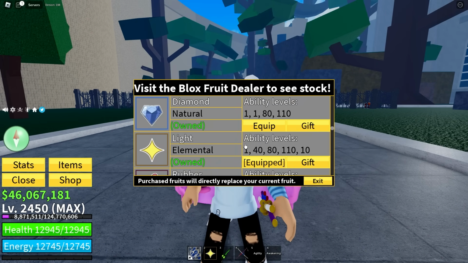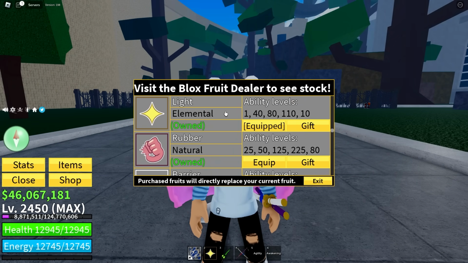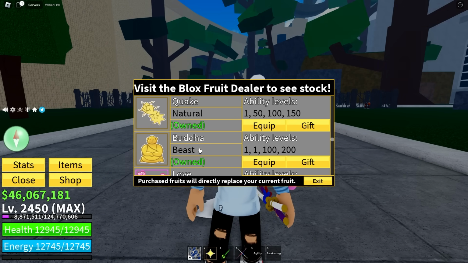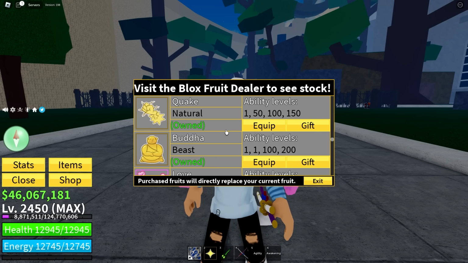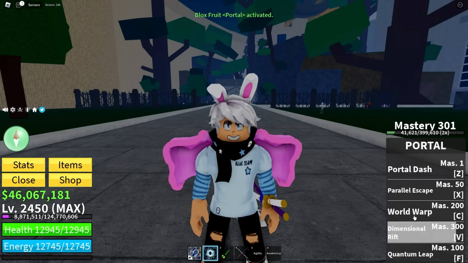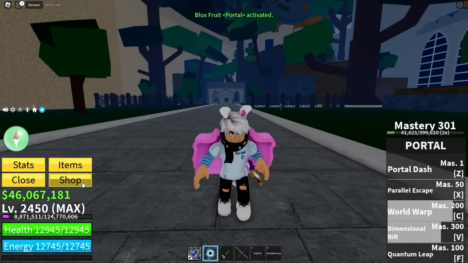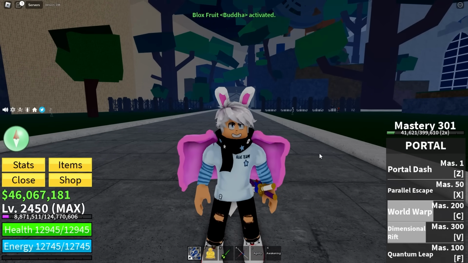As for permanent devil fruits, it's not that hard to get the light fruit. So say you use the light fruit in the first sea, I would look more into buying a permanent Buddha fruit if you're going to buy anything. And the ultimate version of this would be you buy the permanent Buddha fruit and you buy the permanent portal fruit and you unlock the world warp ability so that you never have to walk anywhere. You can teleport, then just open the shop interface, switch back to your Buddha and keep grinding.